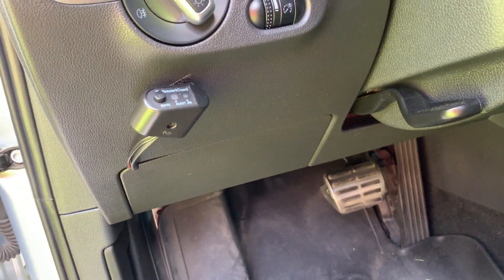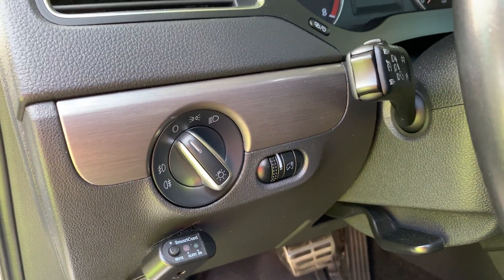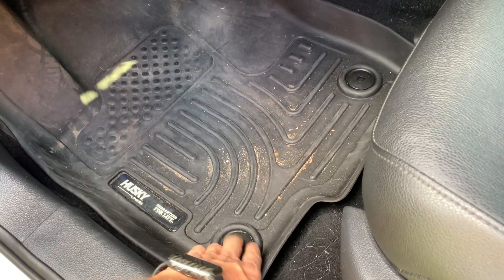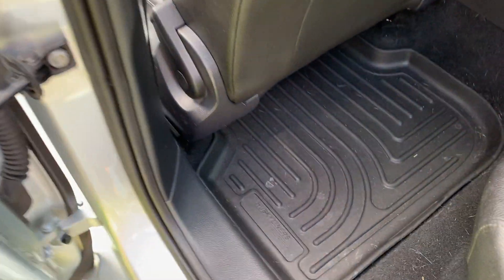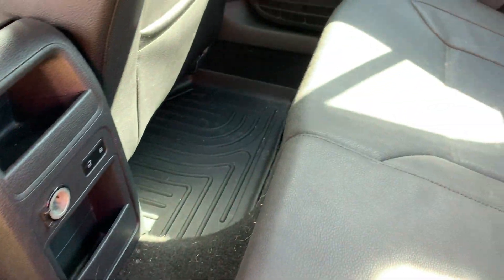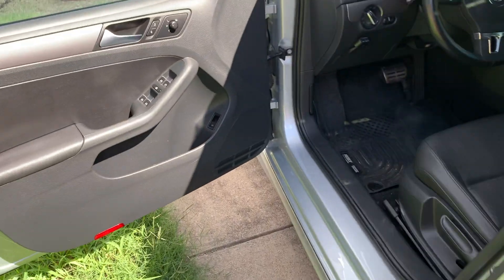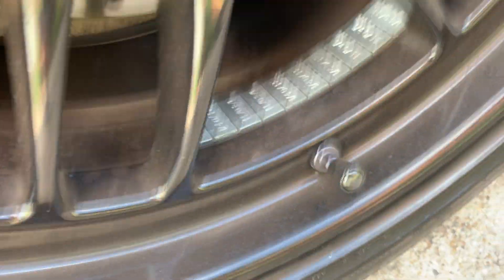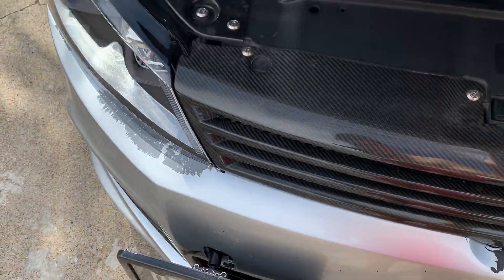Traction control button — I was gonna make a video on that when I installed it but of course I didn't. That is where I routed it. The button for the radar detector is right there, got your euro switch right there, Husky Liner mats — I got a really good deal on these, only paid like $70–$80 shipped for all four. Really helps especially with my dog — she's everywhere, you can see the dog hair, but I love her so much I really don't even care. That's the main reason I haven't deleted the backseat. Also, simply carbon fiber valve stem caps — I love the carbon fiber; it's pretty much everywhere.